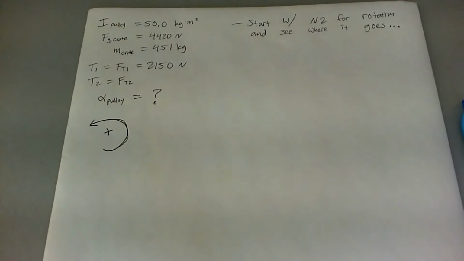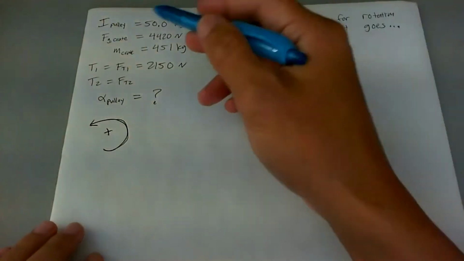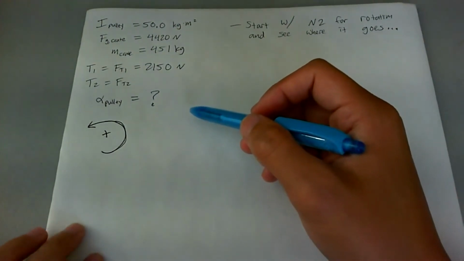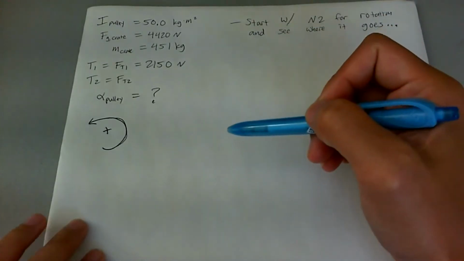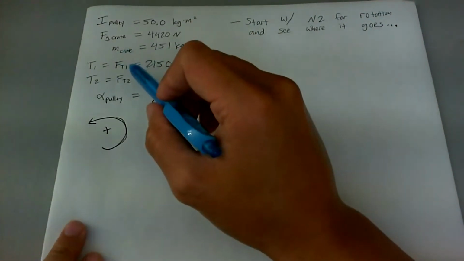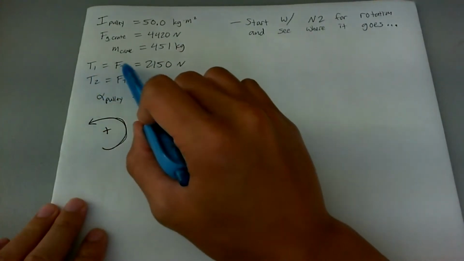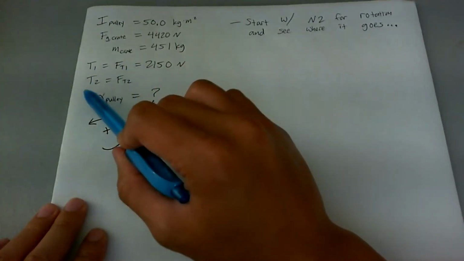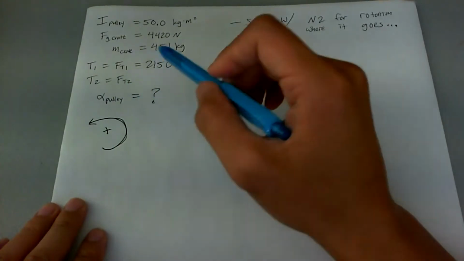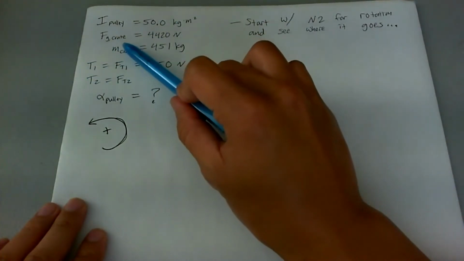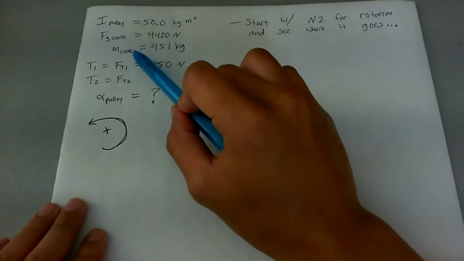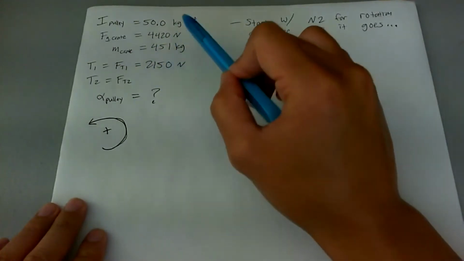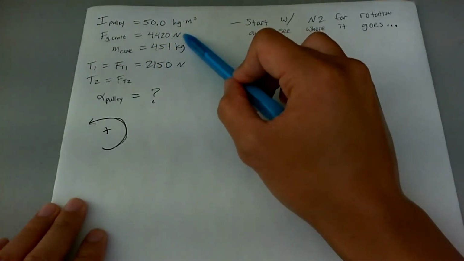This is a relatively difficult problem. So we're going to go ahead and look at what we know here from the problem setup, okay? And it helps to look at the picture while solving this problem with me. We're going to say that T1 on the picture is just F sub T1, T2 is just F sub T2, okay? We have the force of the crate that is pulling down on the smaller pulley in the dual pulley system. And we infer the mass of the crate just by dividing this number by 9.8 meters per second squared.